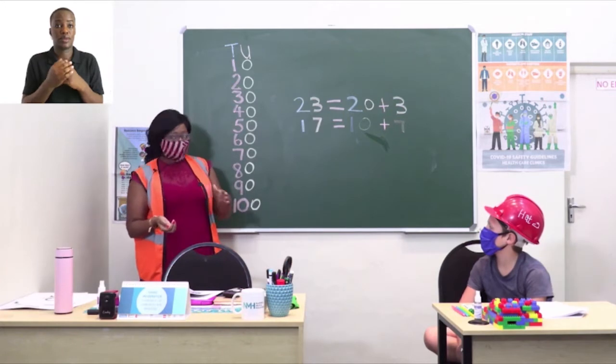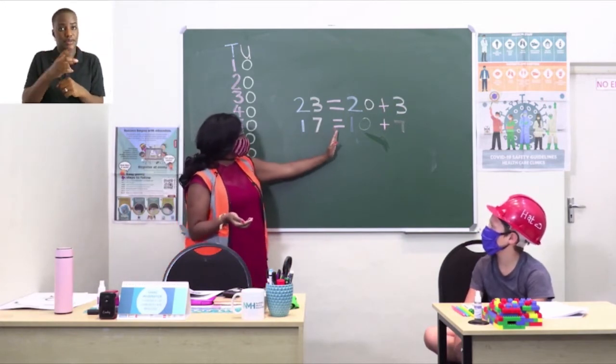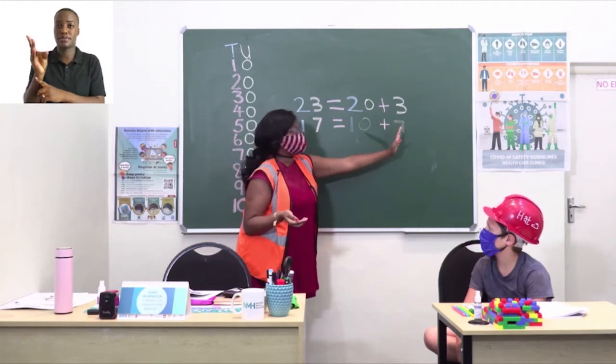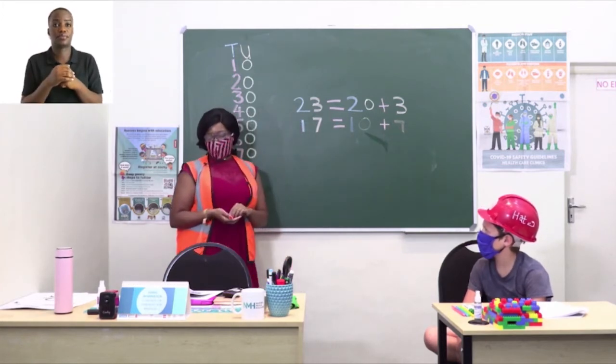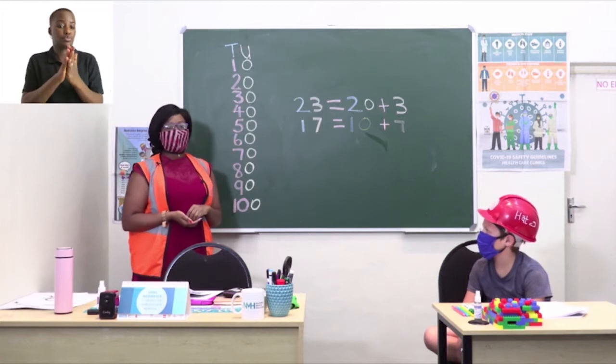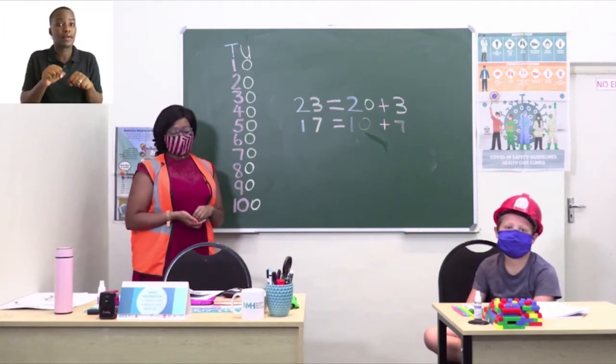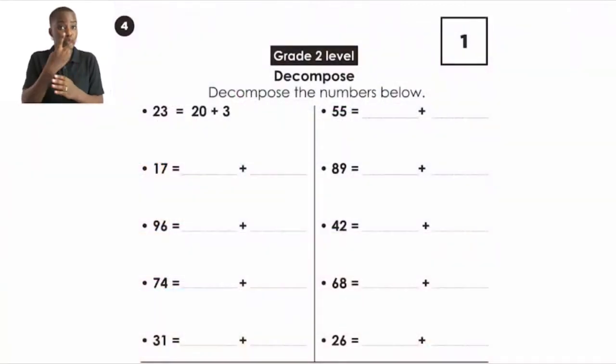Now our sum says 17 equals 10 plus 7. And you can check that in your book. I'd like you to write in your booklet where you see 17 equals, can you please write 10 plus 7? So remember, first you have to break the number apart and separate it, and then you add a 0 to the first digit. The rest, I am sure you can do by yourself.